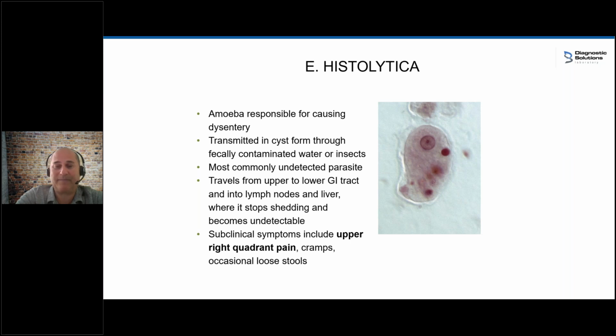So if you see it, again, just think through your strategies. I've never had a case where we could clear it only with herbs. Every case I've ever had of E. histo, we had to resort to medications as well as natural treatments. Maybe that's just me and bad luck, but it's not an easy one to kill. There are some really great medications for it. There's one drug called Alinia that a lot of my medical doctor friends use for E. histo, and it's incredibly effective. But it's not an easy thing to kill, even if you're using drugs and herbal support. So be on the lookout for this one.